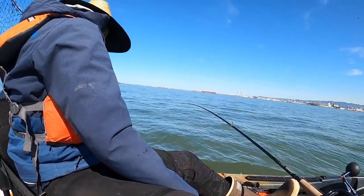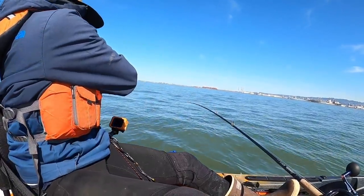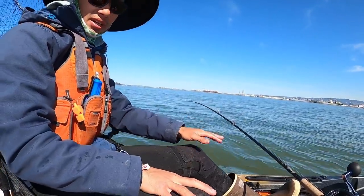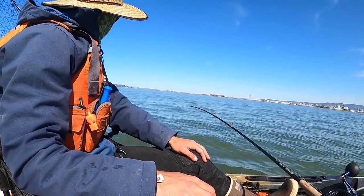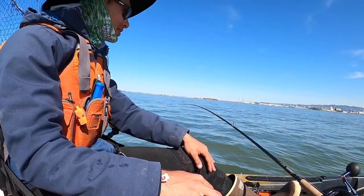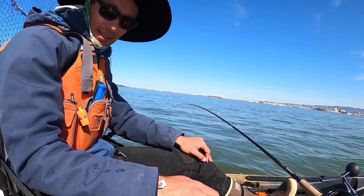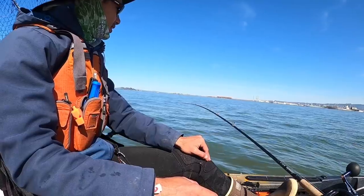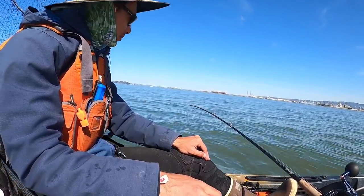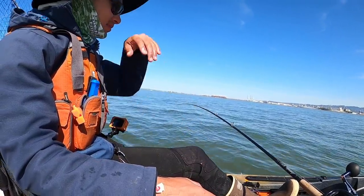Take care of that. It's always good to clean up the ocean a little bit when you're out here. It's a shame, but unfortunately the San Francisco Bay seems to have a lot of trash in it. So every time I'm out here, I'm usually picking up something. If you ever come up on anything like that, it's good to pick it up, take it in, and throw it away properly so it doesn't pollute the waterways more than it needs to.